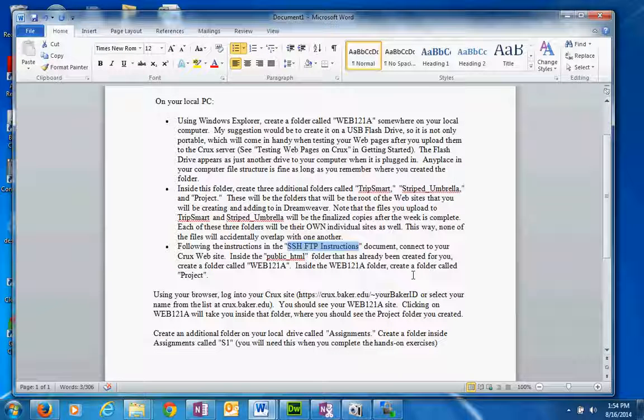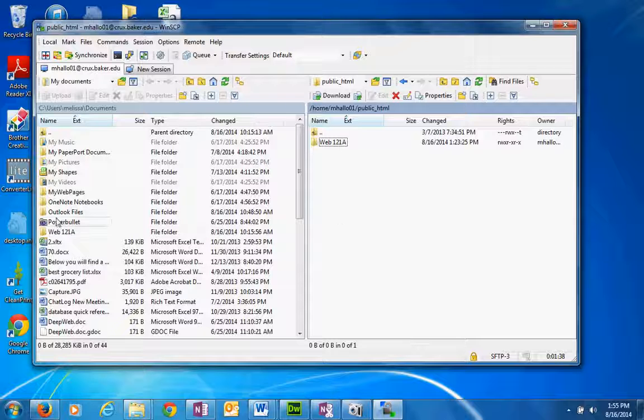The next thing it wants you to do is create a folder. Oh, well, we already have that. I don't know why that's listed again. Create an additional folder on your local drive called Assignments, and create a folder in that Assignments called S1. So I can do it even right from this window if I want to.